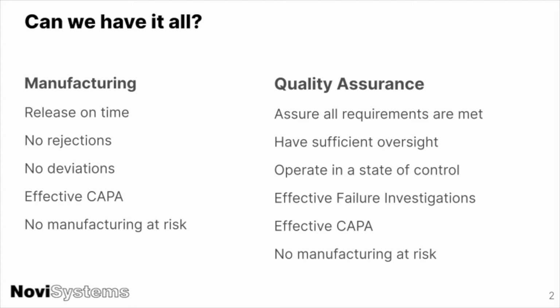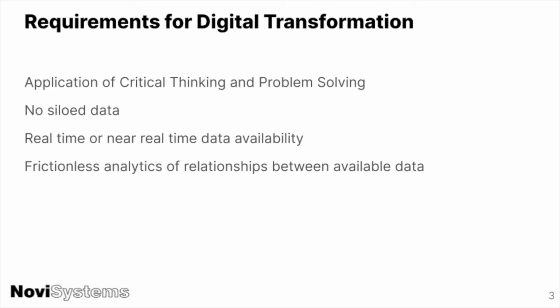And in order for it to work, there can be no silos of data. Everything has to be integrated. We can't have this command and control structure where everyone says, well, if I have knowledge or I have data, I have power, and I'm not going to share that. That just doesn't work if you're trying to implement a data-driven culture, which is the goal of most digital transformations. The data has to be readily available. It has to be in near real time or real time in order for you to make decisions.